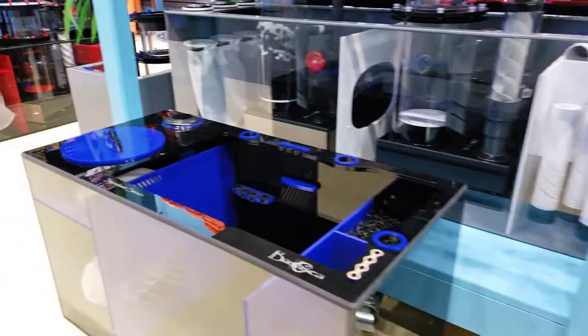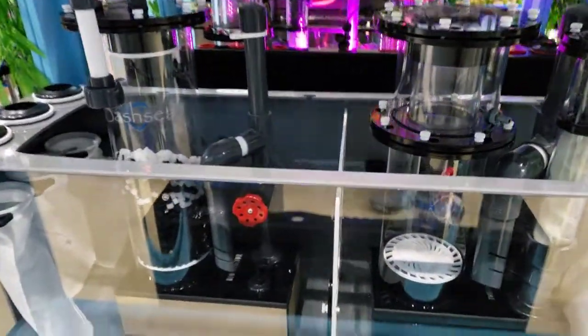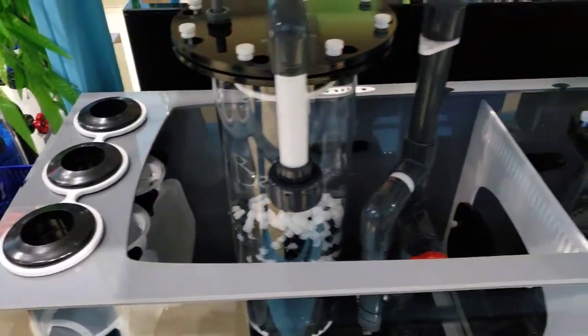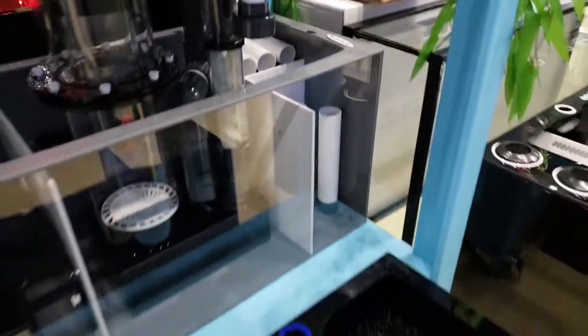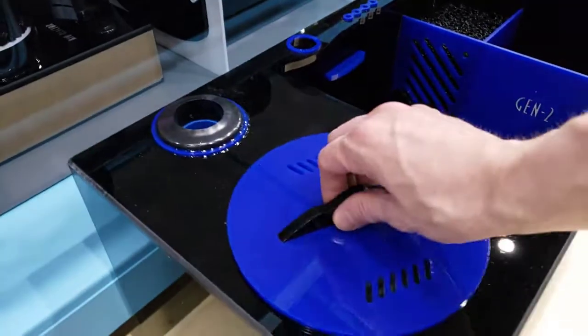And look over here. So this one is the gray and white, I'm assuming. Each one has a unique pattern, a unique color, and media reactors, the skimmers, they all match. So that's pretty awesome. And this is a different sump. This is the 36 inch, and check this out. Look at this lid here.